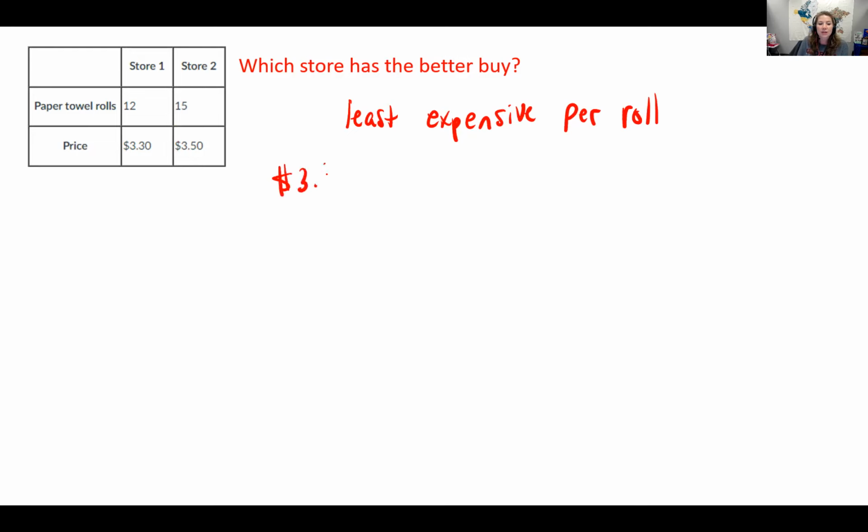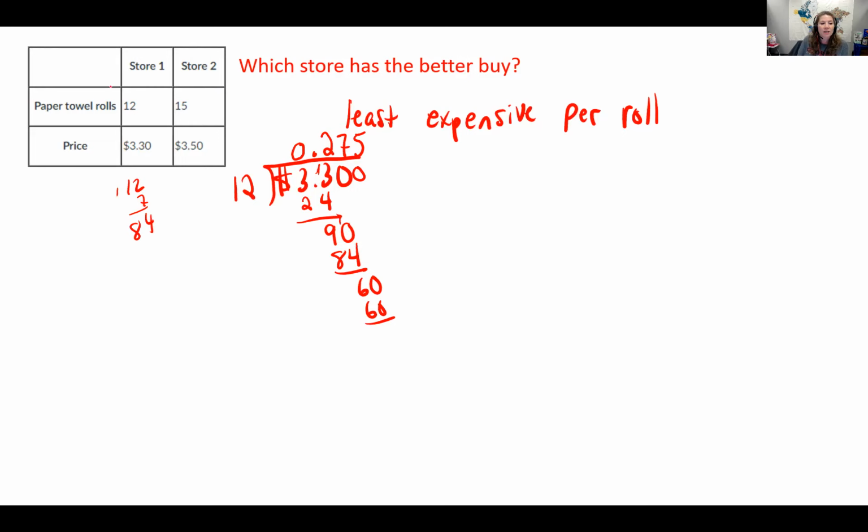So we're going to divide 3.30 by 12. Well, this number's a whole number out here, so we don't have to move our decimal. So we're going to bring it straight up. 12 won't go into 3, but it'll go into 33 twice. 12 times 2 is 24. This becomes a 9. And then we bring down a 0. 12 goes into 90. What's 7 times 12? 7 times 12 is 84. So it's 27 cents. Let's see if it rounds up to 28. When we subtract, we get 6 cents. And so then we would have a 5, and that goes evenly. So that 5 would turn our 7 into an 8.